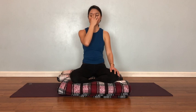And then close your right nostril with your thumb and inhale through your left nostril. Close your left nostril with your ring finger and open the right side — exhale. Keep the right side open and inhale right. Close the right nostril with your thumb and exhale left. Now that's one cycle.